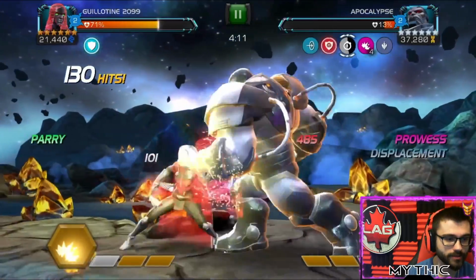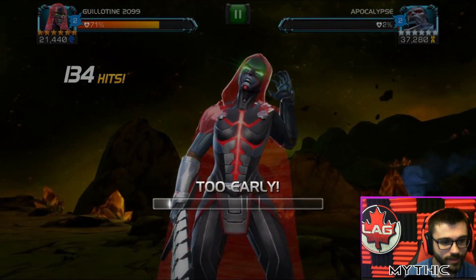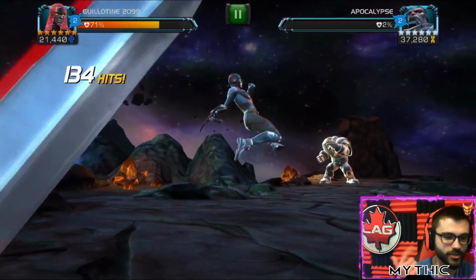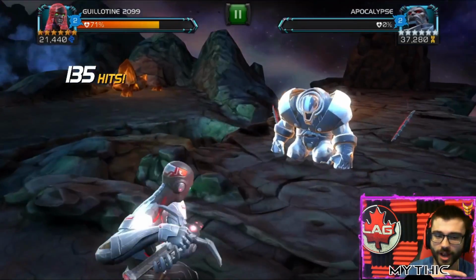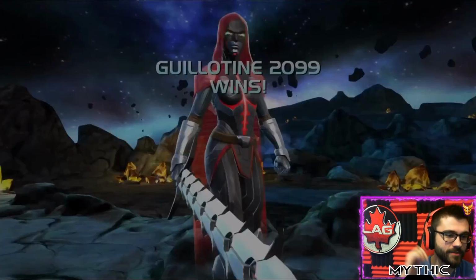And yeah, the power gain doesn't really matter because he is dead. Getting down to 2%. And you can see on the special 3 there, it's too early. I do that on purpose just to make these fights go even faster. I don't need the perfect damage bonus, it doesn't matter. So just click fast to get rid of that.